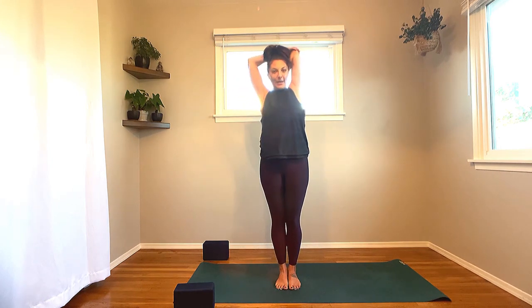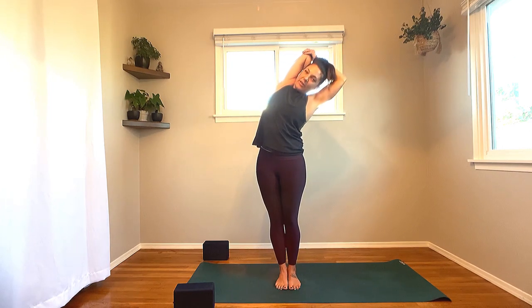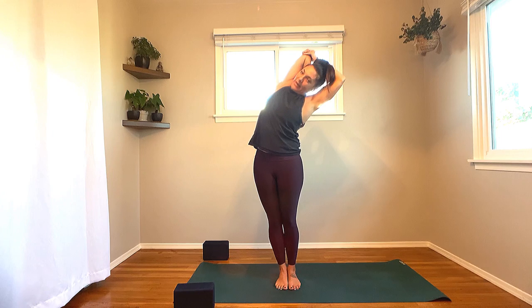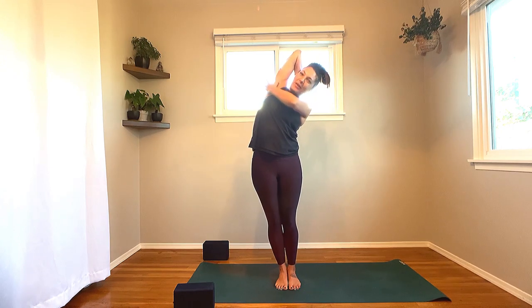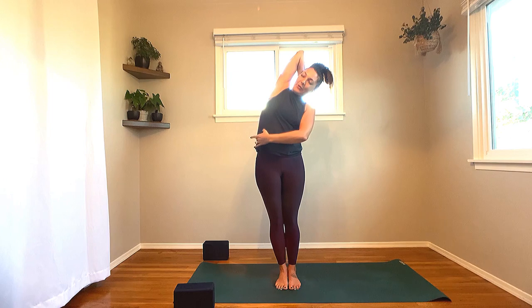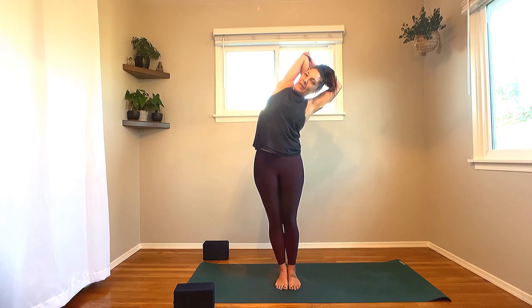Next breath: inhale, rise it back up, let the arms come down. Again, circle those arms up. Bend the left elbow, hand to the nape of the neck. Inhale as you grow tall. Exhale, tip it up and over to the right side. Take that right armpit, shift it forward, the left a little higher to the sky, then pull your right hip back and your left forward. This is one of my favorite things to do — it really gets that stretch all the way from the armpits down through the hips. It can get so tight in there.